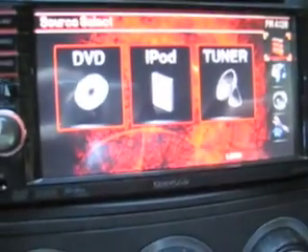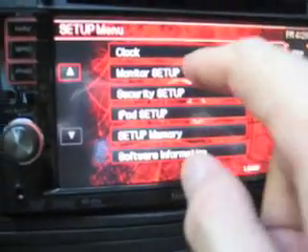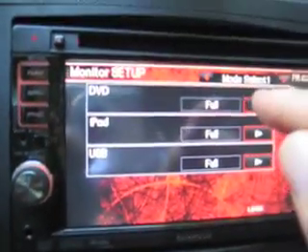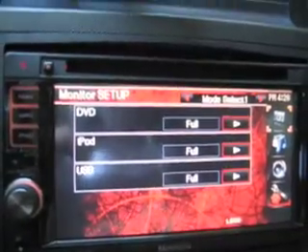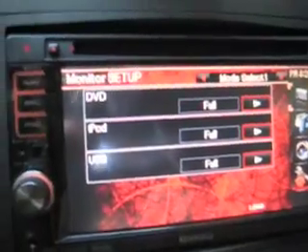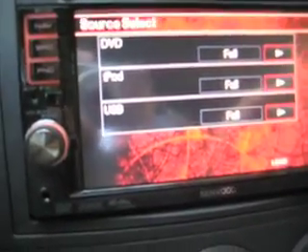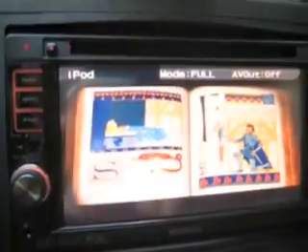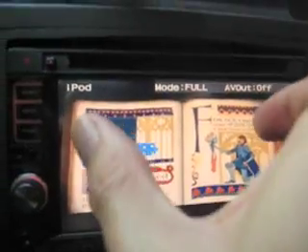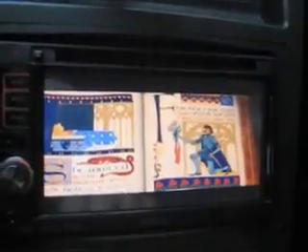And if you go to full, which is what it's supposed to be, where the DVD is set, and the DVDs work great, you get the full widescreen with the letterbox if that's the way the movie was set up. But if I go into full with the iPod, you'll see that it's pinched and stretched this way.